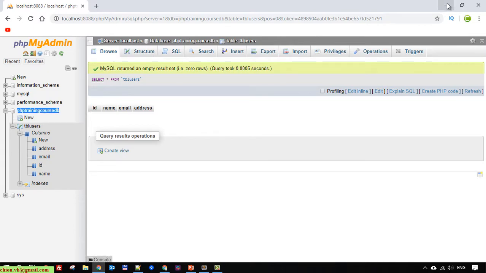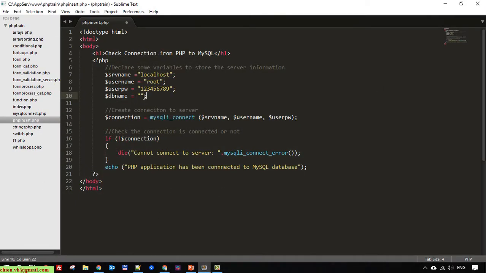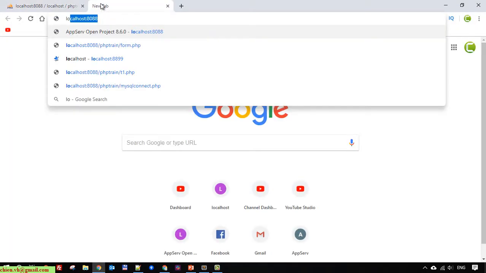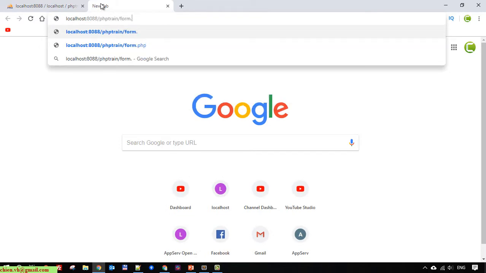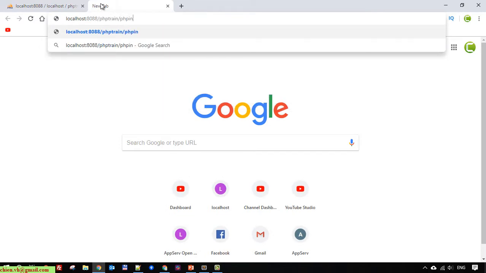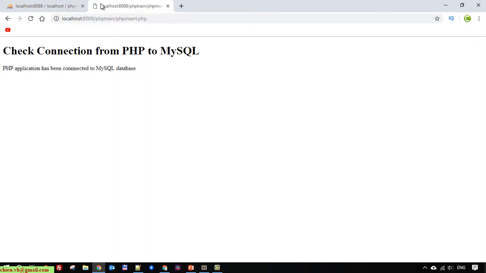In order to connect to the MySQL server database, we have to provide the server name, username, password, and database name. And here we are going to create the connection to the server. Now we are going to test the connection to the database.